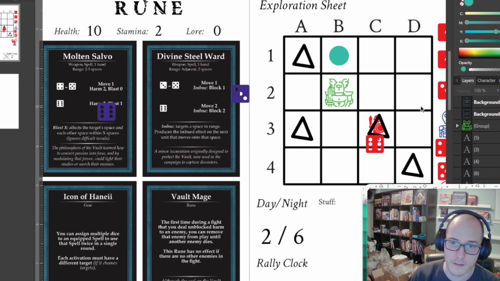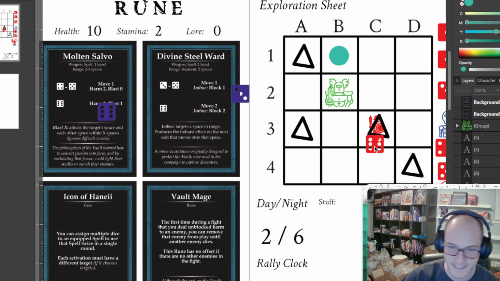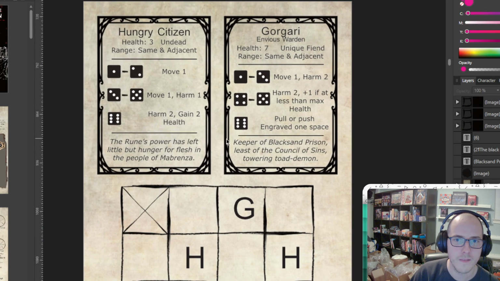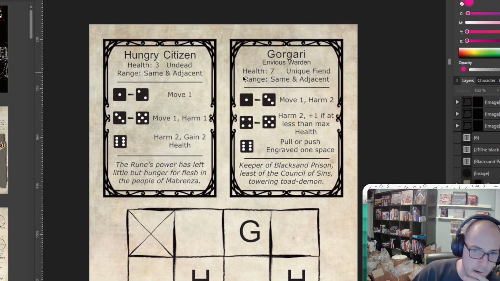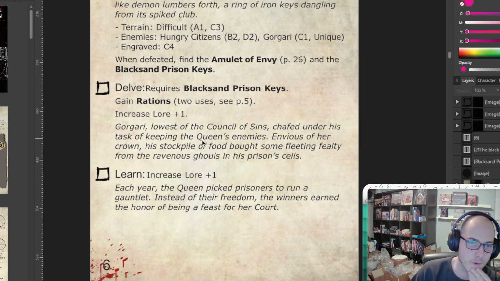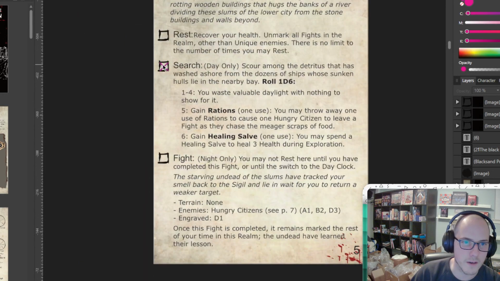You got a 6 again, which means nothing. So I'm gonna just kill this Golgari. 5 and 6. Yeah. Blast him to holy hell. Golgari gets got. Excellent. I have killed Golgari. Oh, it's Gorgari. I've been saying Golgari the whole time. Gorgari is dead.